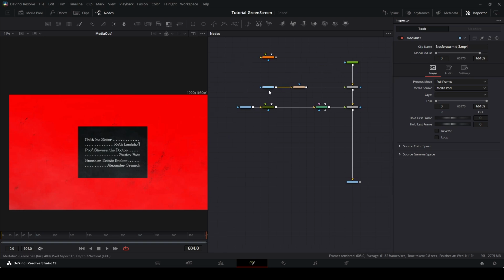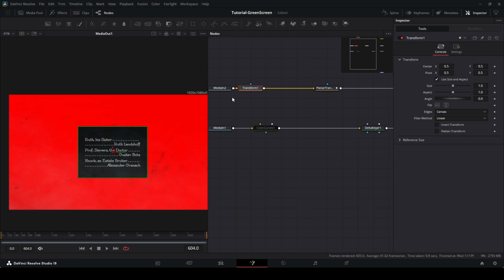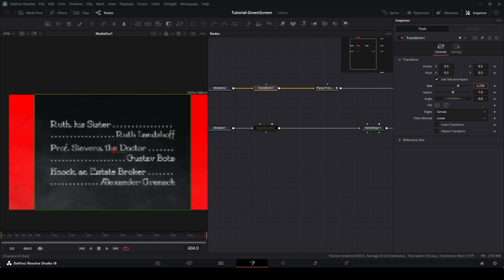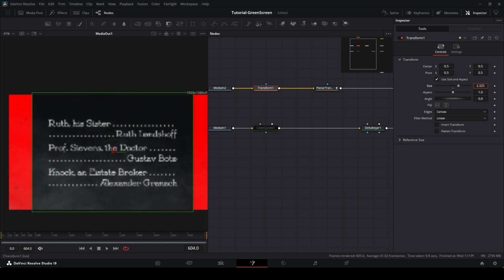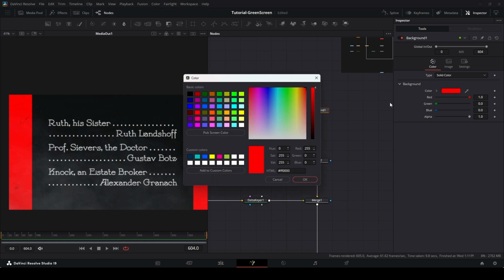Next thing we need to do is we need to make this a bit bigger, so let's add a transform. Let's resize it until it's just a little bit outside the frame. And we're going to change our background to black.